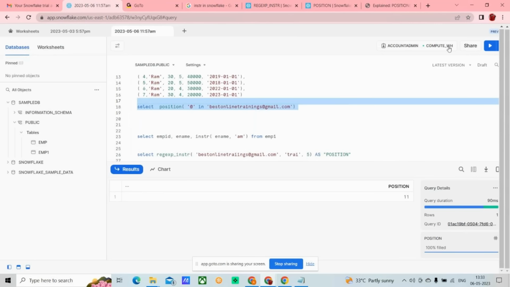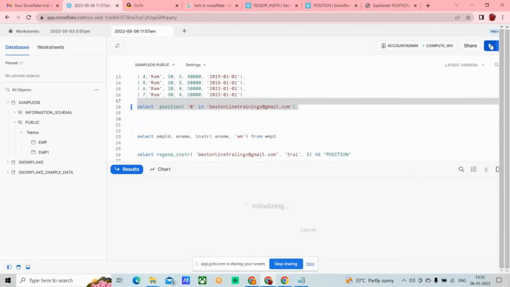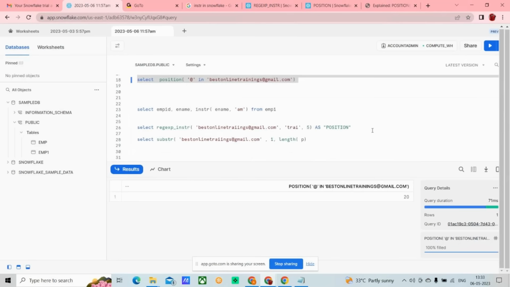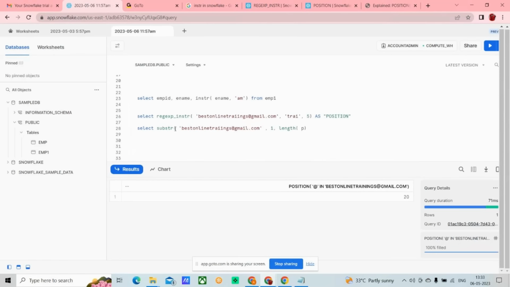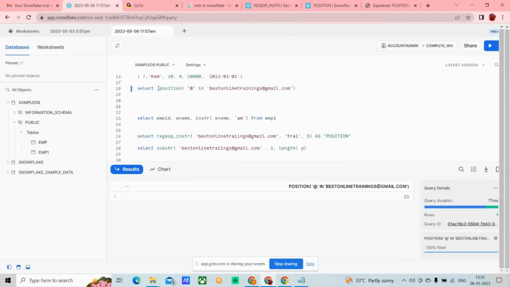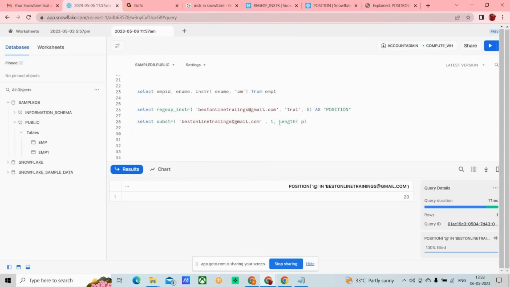Let's see what it will give. 20th position. So in this substring, you have to start from 1 and go till the 20th position. So you have to put this.